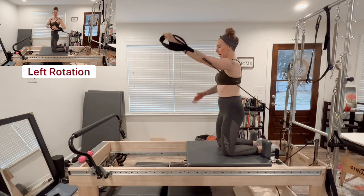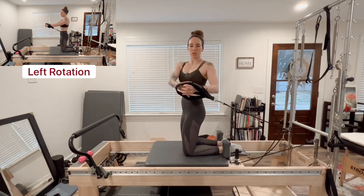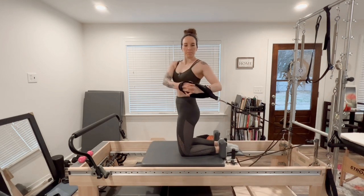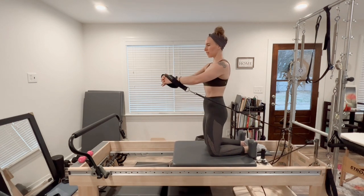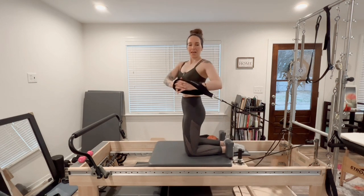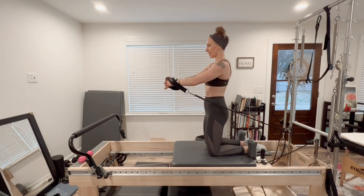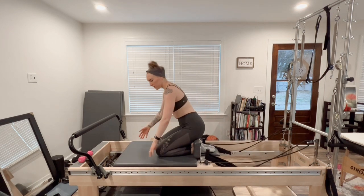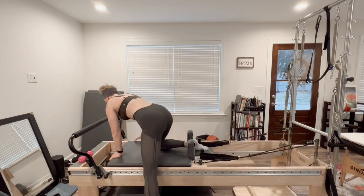Then you take your arm back down in front of you, interlace those fingers around that strap, keep your hips forward as we rotate for 4, 3, 2, and a 1. All right. So now we come off to the left side. We'll take ourselves through that rotation.